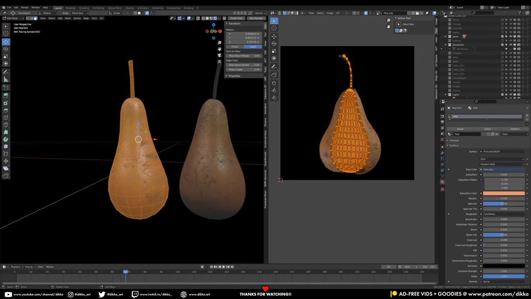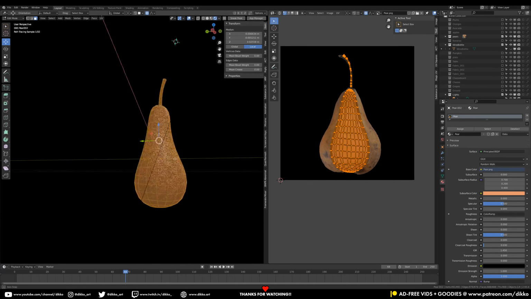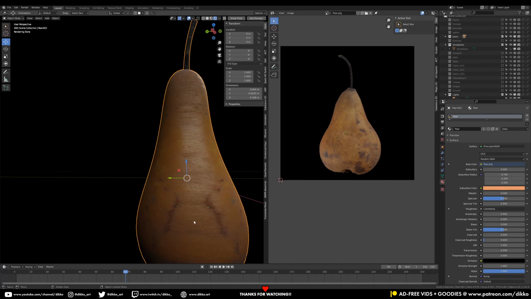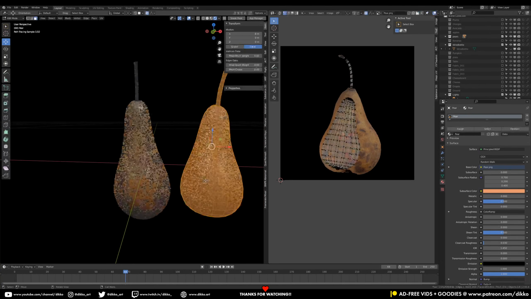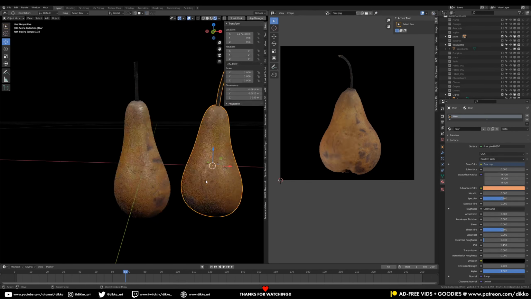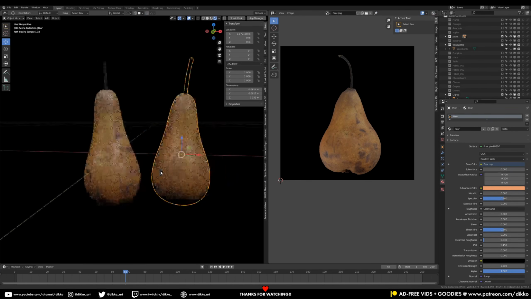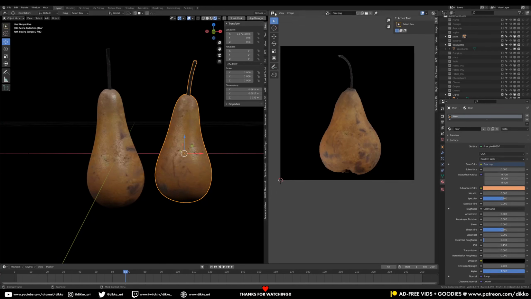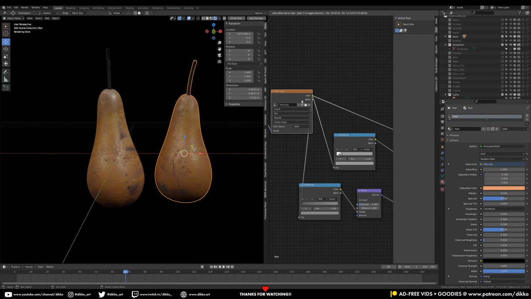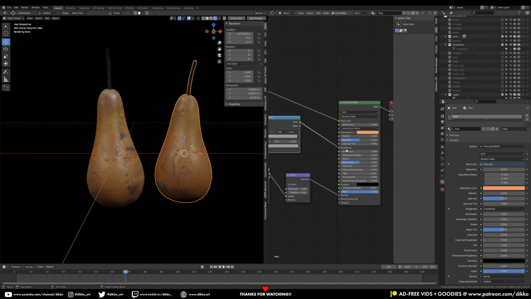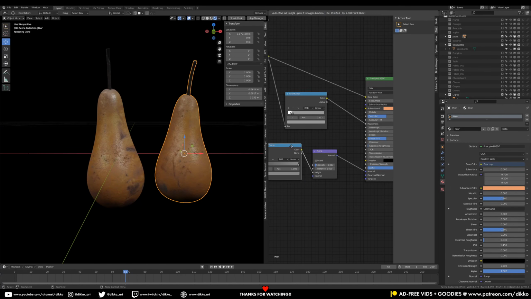Now for the pear, I got ultra lazy. It's basically project by camera angle, and then I just got a picture of a pear, and lined up the UV with the pear. There's a little bit of stretching in parts, but it's so minimal that I don't care. And depending on how the camera is angled and how that pear's angled inside of the render, it doesn't matter. You won't notice. So again, really lazy, but it does the job.